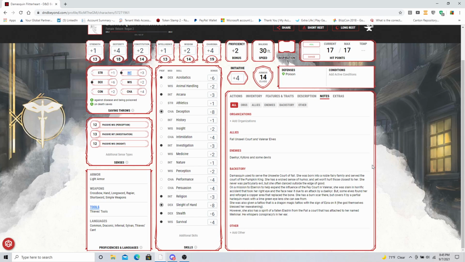The rogue. Now, the rogue makes a great envoy. Why? Because they have skills. They have so many skills. They get 4 skills they get to choose from. And depending on the background, you can take that up to 6. And, oh, by the way, 2 of those skills they're expert in if they don't take lockpicking. Well, okay, why would she take lockpicking? She's not trying to get into a house. She's a rogue that is a more deceptive, persuasive type. Not that she doesn't have lockpicking skill. It's just not her forte. Her forte is another thing.